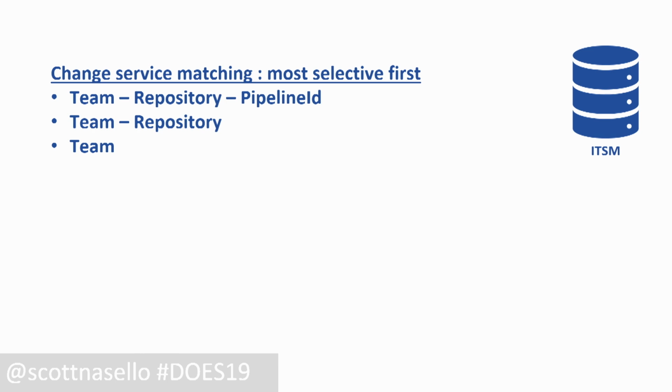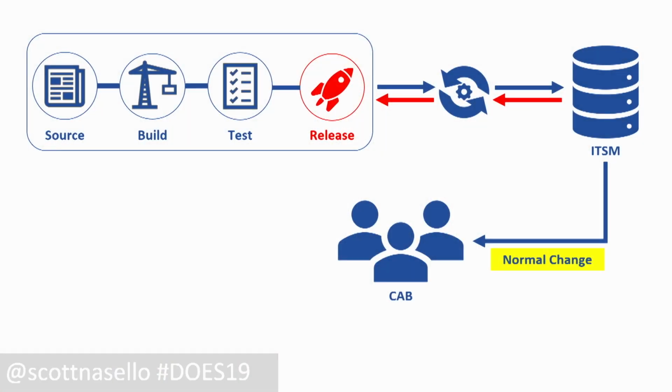Within the CMDB, you'll see CIs either at the team, repo, or pipeline, and they all have different reasons for being there. But the key thing is if you apply the SRE error budgets to this domain, this is really change error budgets, and for teams that start to degrade, you can degrade their pre-authorization. If you have a pre-authorized change, that goes automatically within the pipeline. You get your corresponding record in your change management system. Life is good.